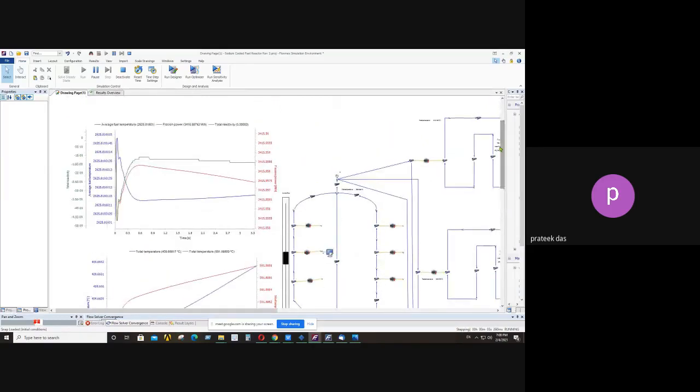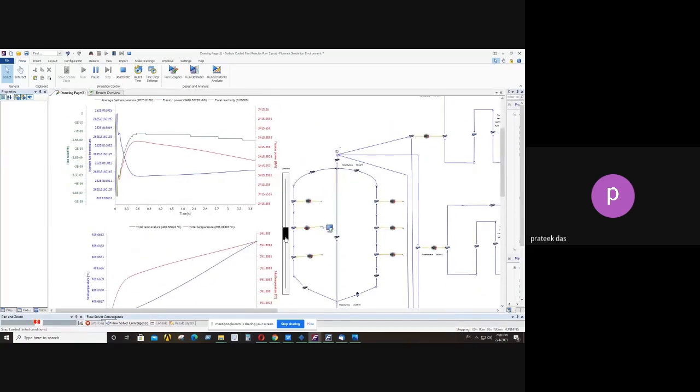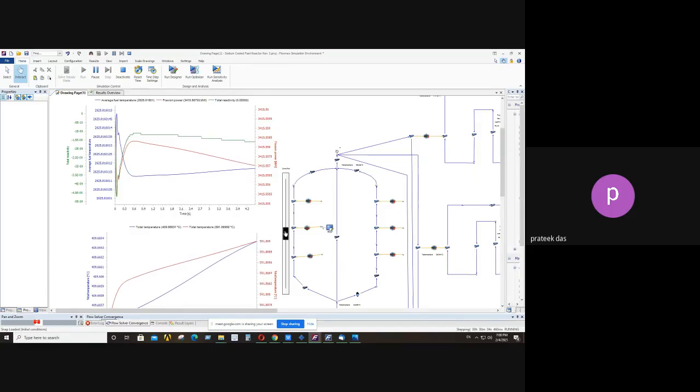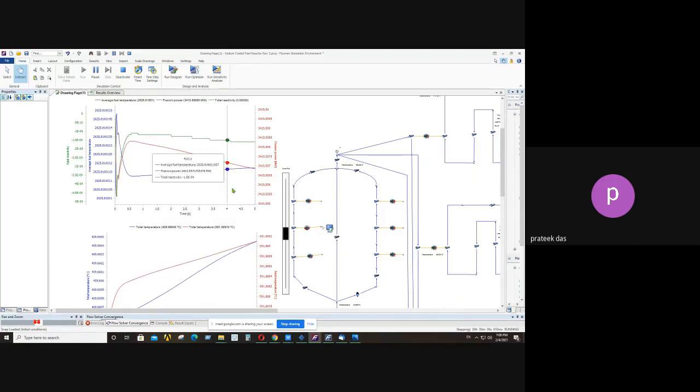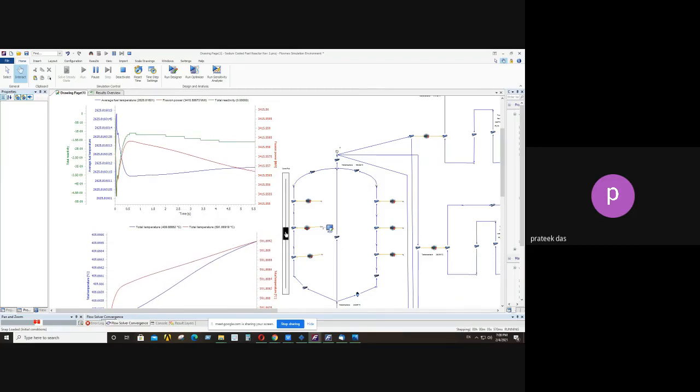So let's say this is the neutron rod control. It is now in the neutral position. If I remove these neutron rods, the absorbing rods from this reactor core, then the reaction rate or the total reactivity will increase, as well as the total amount of power also gets increased. If I put it down, then it is going to reduce the total decay rate.